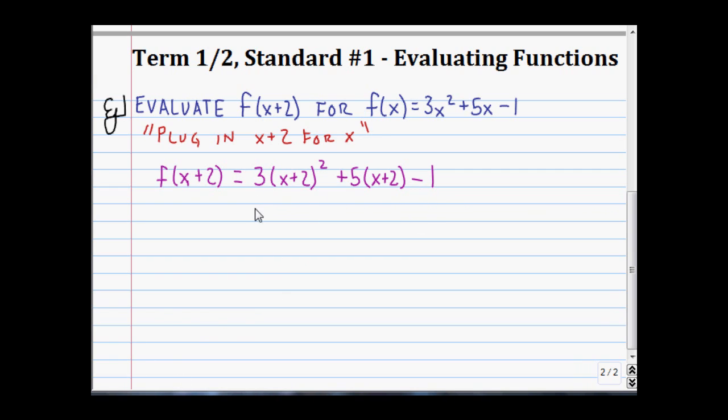The problem is this thing's not simplified very far, and if we're going to do this work and substitute it in, obviously it's going to be an exercise in order of operations as much as it is an exercise in just putting something in. So let's actually do that. And again, we're going to have to be careful to make sure we follow PEMDAS, if you will, or whatever the order of operations says. So in this case, starting it off, I'm going to need to deal with the exponent first. It goes parentheses and exponents, but of course inside the parentheses x plus 2 is already simplified. So first we'll keep this 3 out here, but we'll have to multiply out x plus 2 squared.